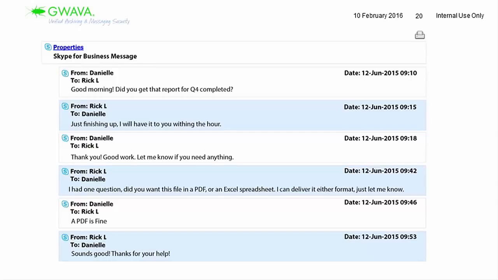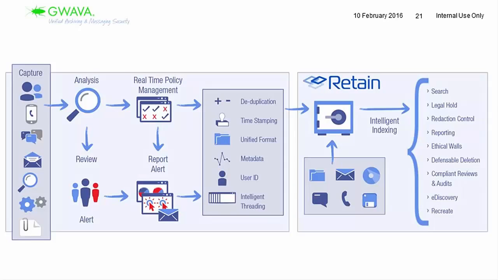Like I said, you can have that oversight, and I'll just throw this diagram up so you can look. I know it's somewhat complicated, but that's the idea behind Retain Social: you have the ability to monitor, filter, and block postings depending on the policies that you create, and then it also archives them in Retain, and that central archive can be searched. You can apply litigation holds. You can do redaction, reporting, e-discovery, and be ready in case of litigation, and also just be able to see what the status of your organization is.